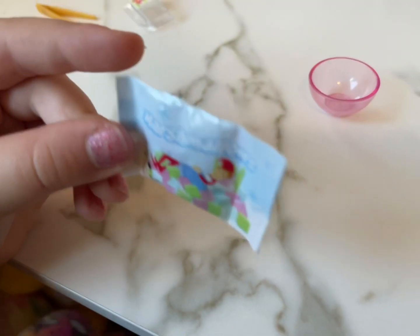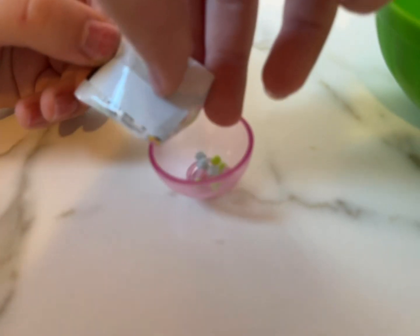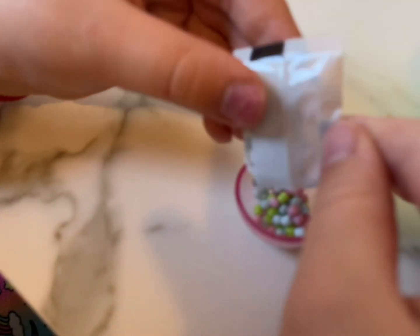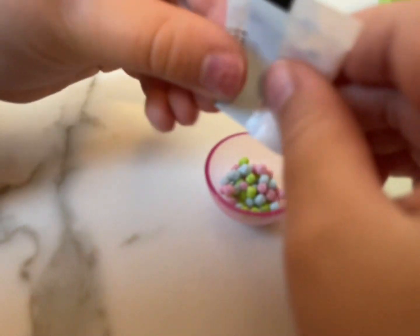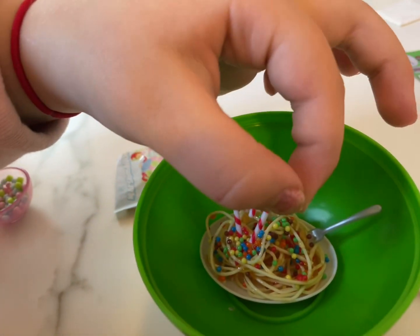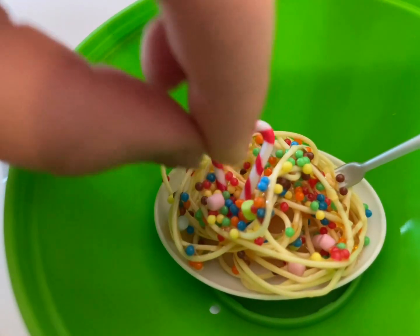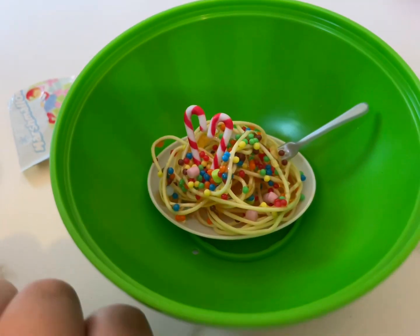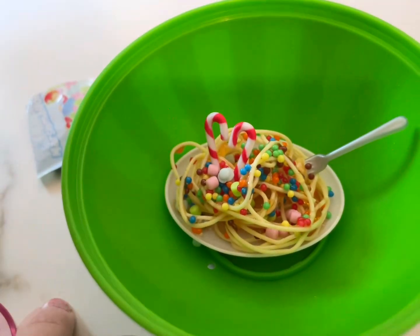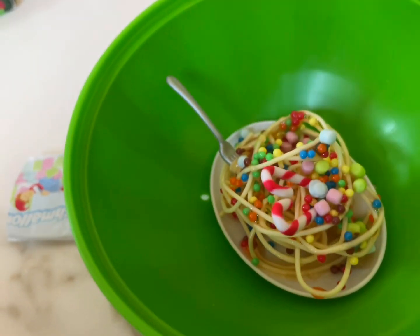Let's put more in the back. Let's put in squishy marshmallows. They're actually kind of squishy. Let's pour in a bit. Also, they're rainbow. Well, there are only three colors, but. Wait, there's actually not too many in here. That's all they come with. I don't know if I'm gonna add all of these, but let's just see. Just like hide underneath, so I don't know if we need that many. Whoa. Oh, sprinkle. I think we actually need a lot. Not a lot, but they're not very visible, so maybe we do need a lot.